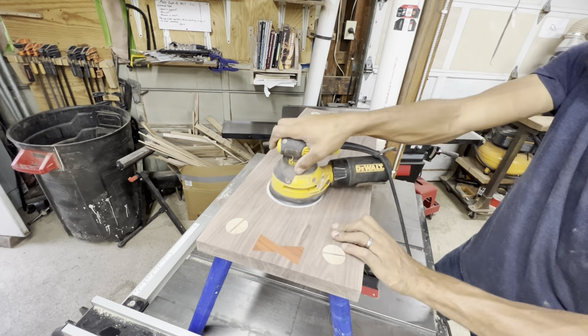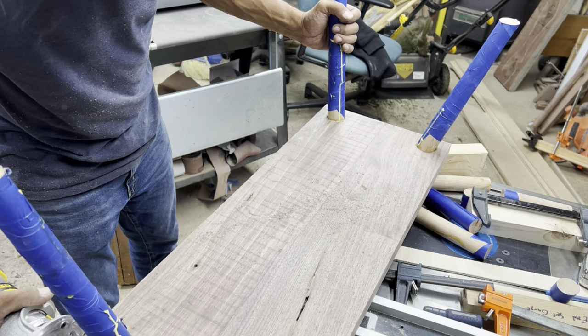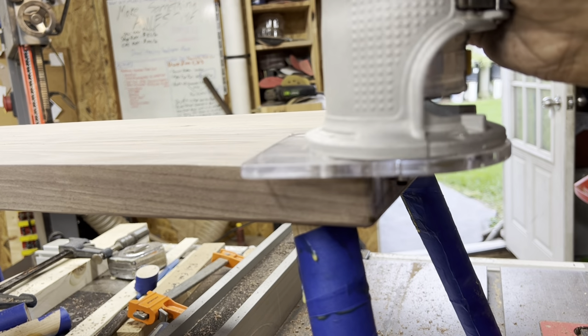After I was done making excuses for myself, all that was left was to route the edges, sand this bad boy, and figure out some way to put some laser engraving on this thing.